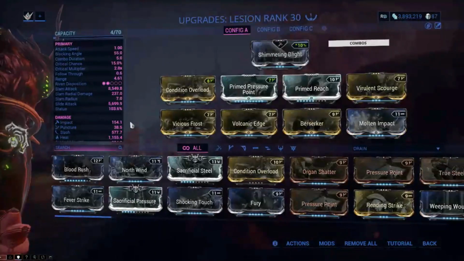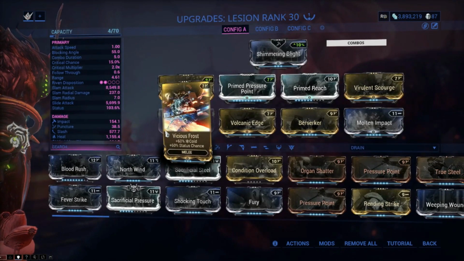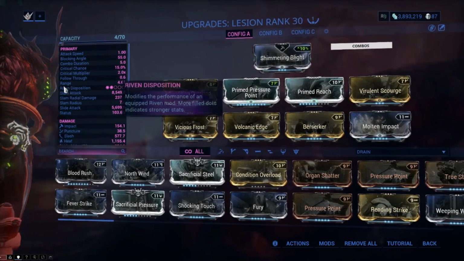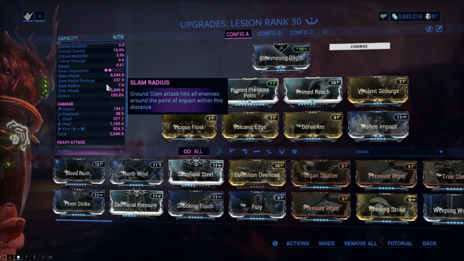Go down to our Legion here. And I'm not maxed out. I didn't have max Umbral mods, as you saw. I don't have max Prime Reach. I'm not min-maxing this build. This is just a build I threw together and it works, so I'm going to tell you guys how I solo isolation vaults.